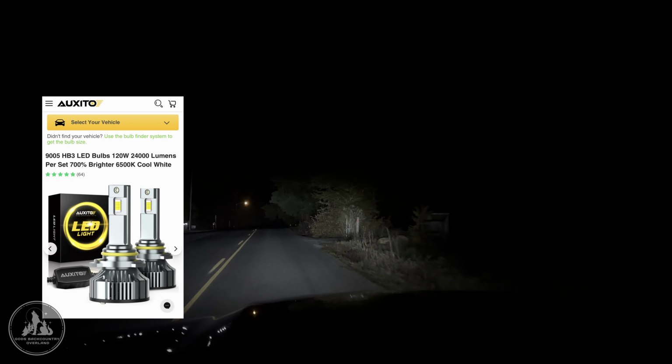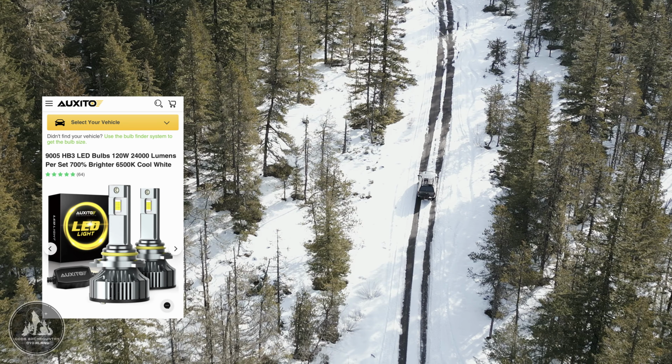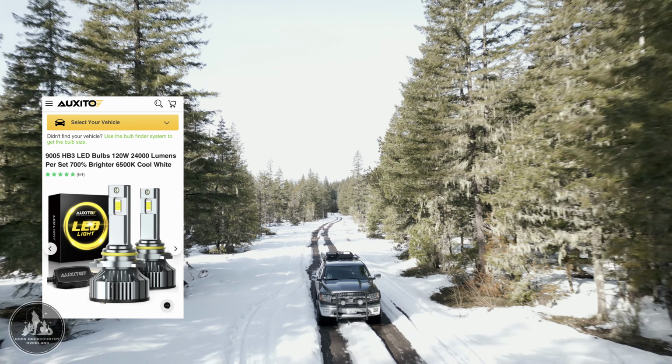Needless to say, I will be keeping these Auxito LED lights on my truck, as in my opinion, these lights are awesome. I will also be looking forward to testing these lights out even more on future overlanding trips in my RAM.